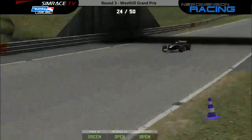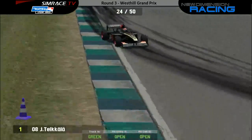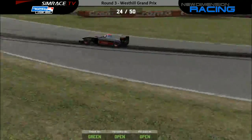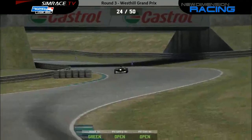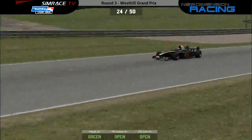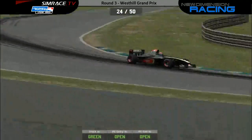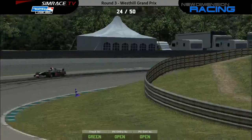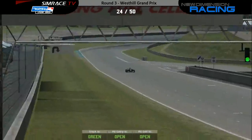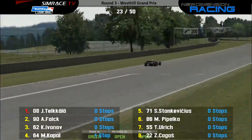Only problem I see with doing this kind of 50-50 strategy is if there is a late safety car, and you're going to come in to change tires, which I would advise everyone to do if there's a late safety car, you've basically given away track position way before you get to that point, because people in front of you are going to get a free pit stop, and because you're running a 50% strategy, you're basically just giving away 15 seconds of race time to whoever is pitting when the safety car comes out.